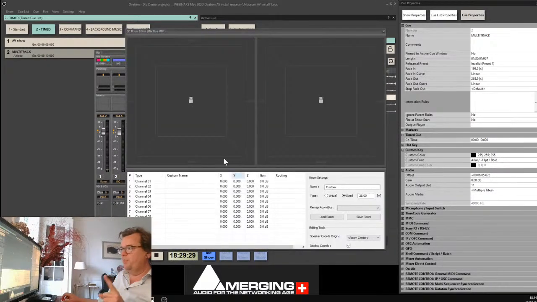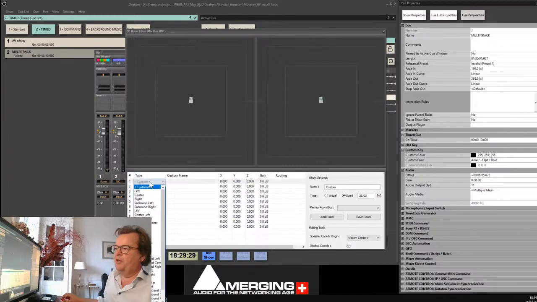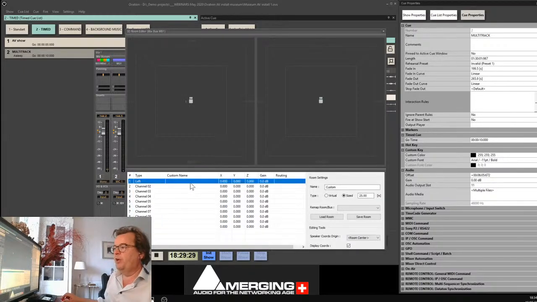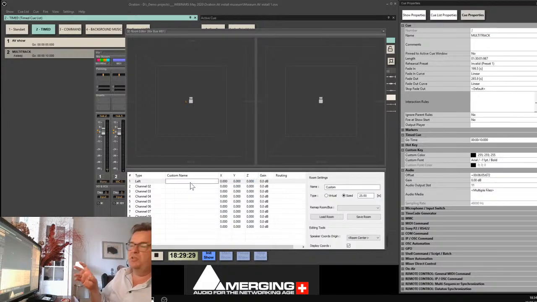I click on custom, and this is the table where I say which source or which speaker is where. First of all, number one, I can give a name to it, left, but I could also say it is the speaker, next speaker, left to window.